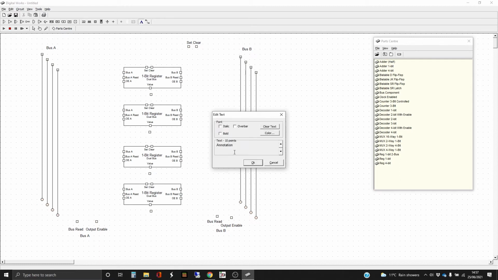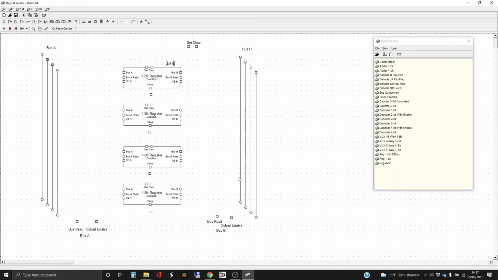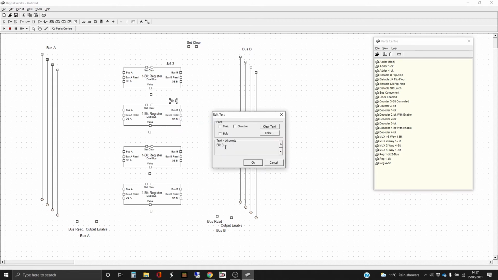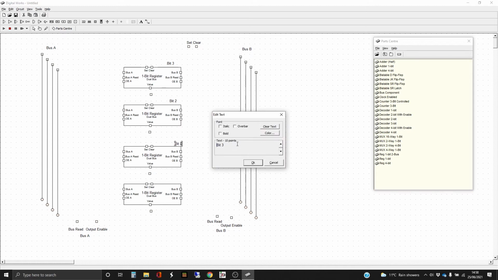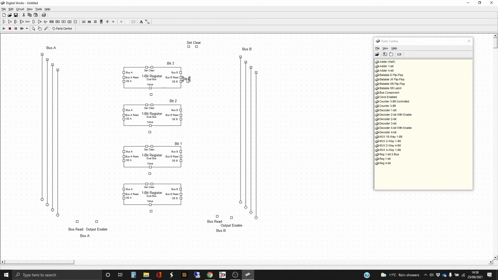So I'm just going to label them as bit 3 at the top, bit 2, bit 1, and bit 0.